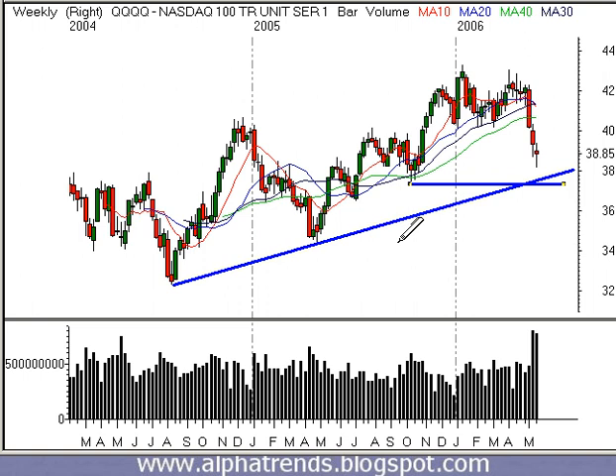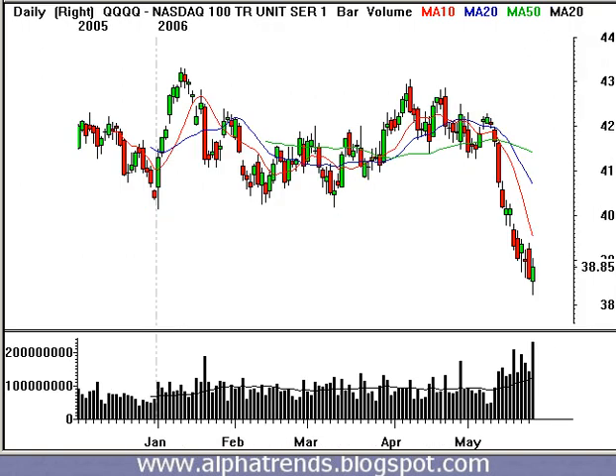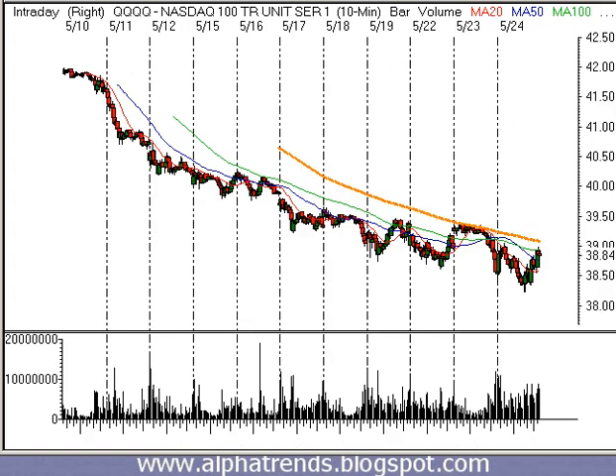I was thinking, if the market keeps selling off, let's look for downside potential. Key word there is potential — support and resistance are always just potential levels, trend lines, moving averages, Fibonacci, or any other technical indicator. Bottom line is we have to be responsive and look at what's going on in the market. Today we had very big volume. The market closed positive here for the first time in a while after a nice shakeout we saw in the morning.